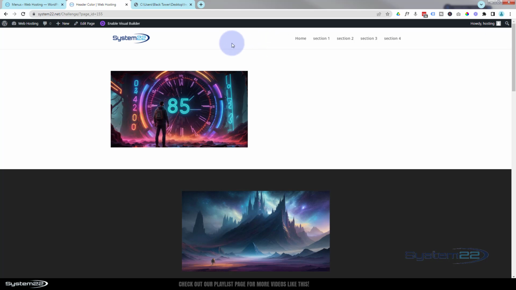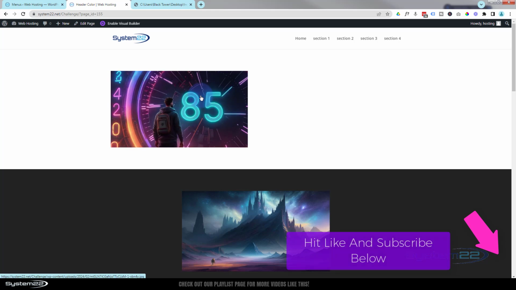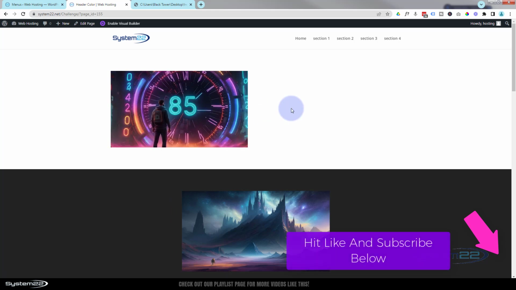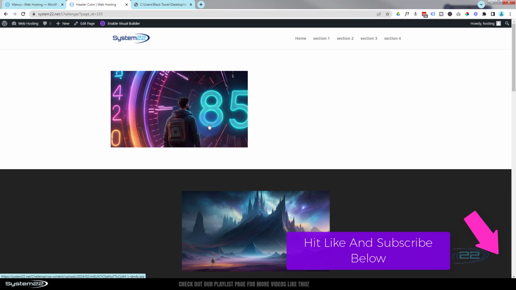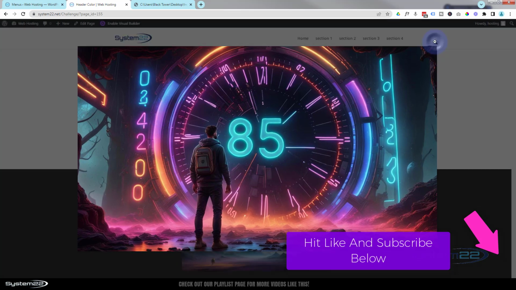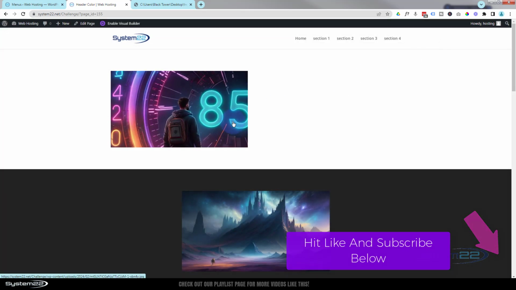We've got a fun one for you today. I've got an image here. When I scroll over it, it's going to scroll in and it's actually going to target this guy right here. It's not scrolling in central. It's going to sort of zoom in on that chap there. We can also click on it and have it pop out into a light box. Really nice little effect, really easy to do.